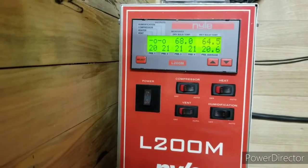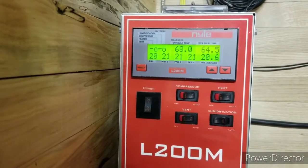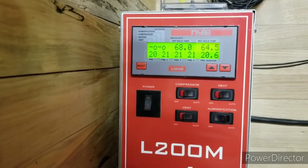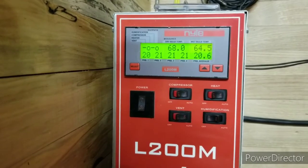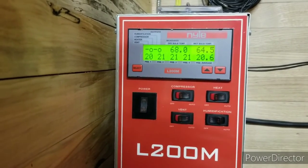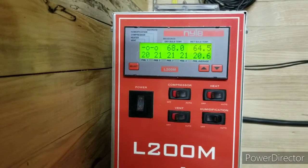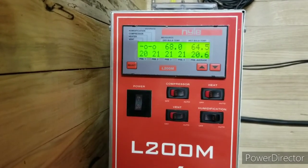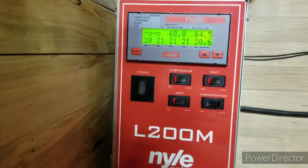I wound up calling Nile because I went in there and checked — I was feeling the air coming out of the top, and it really wasn't even all that warm. I called him just to find out if that's normal, and he did say yes, that's normal — it won't feel hot to you. So I took a laser thermometer and aimed it at the wood, and I was very pleased because the wood temperature itself was at 60 degrees. Earlier it had measured around 45 degrees, so it is heating up in there, although it is slow. With that much wood in there at that temperature, it's heating up a lot of mass.